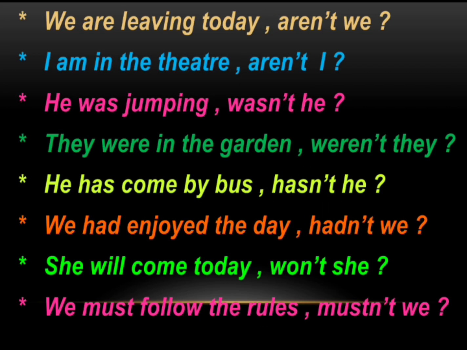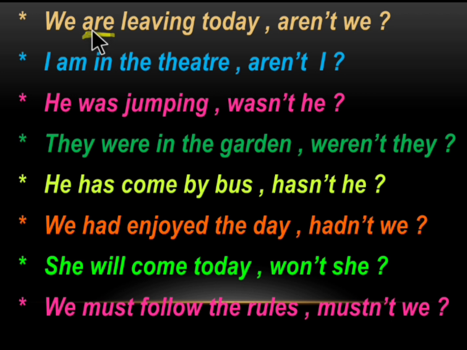Now let us see a few examples. Now, we are leaving today. Once a statement is given, before we write a question tag, we have to check the modal verb, we have to check the auxiliary verb in the statement. Now, we are leaving today. Here, we have this are, and leaving is there. This leaving is the main verb, and are is the auxiliary verb.